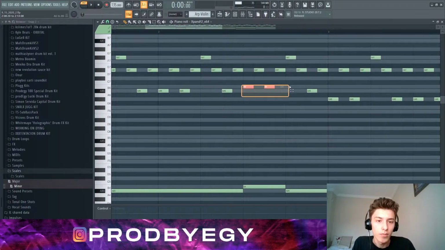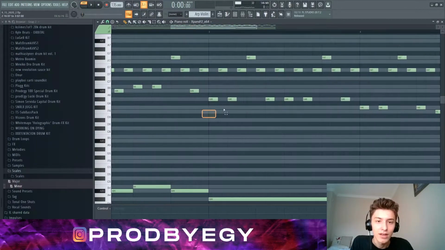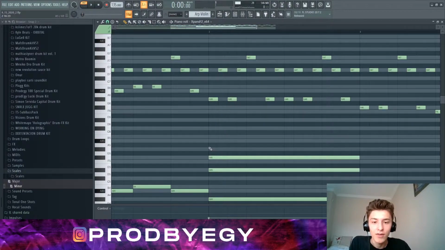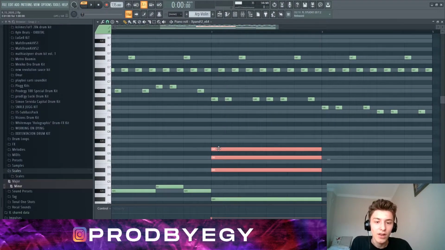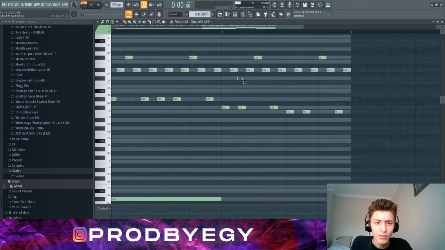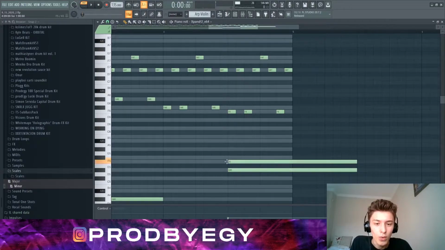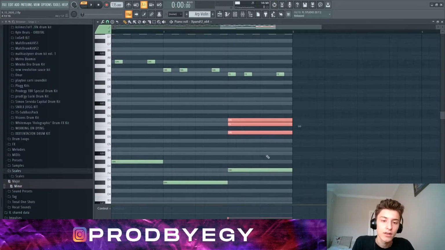And here we have the B going up an octave, so that from a D sharp minor it becomes a B major, and then comes back to a minor again. And then here we have this weird chord-like thing, which is basically just a D sharp and then an F sharp and then a G sharp, which has a lot of suspense in it since these notes are so close together. And here we just have a D sharp and an F sharp, and here we have another weird thing like this, which also creates a lot of tension in the song.